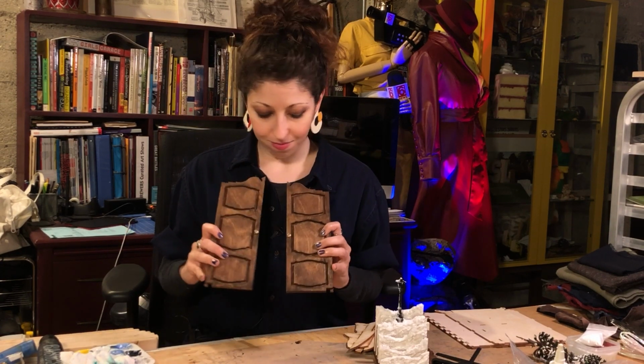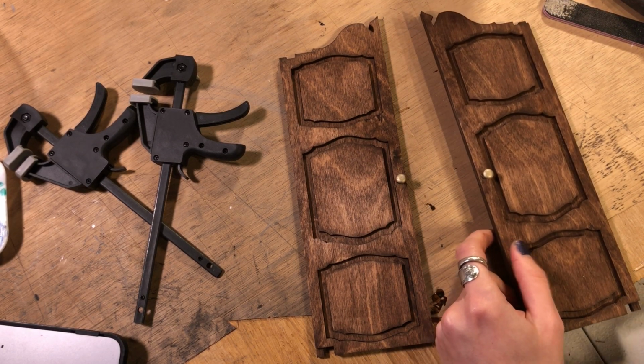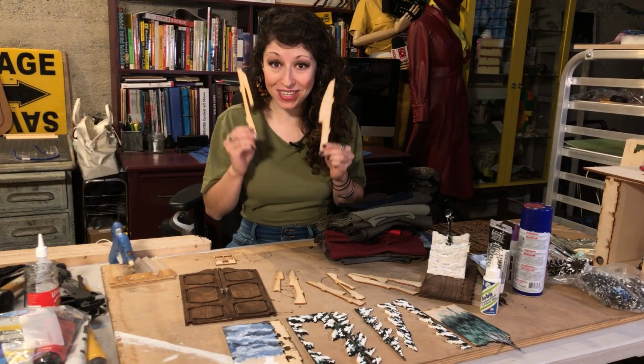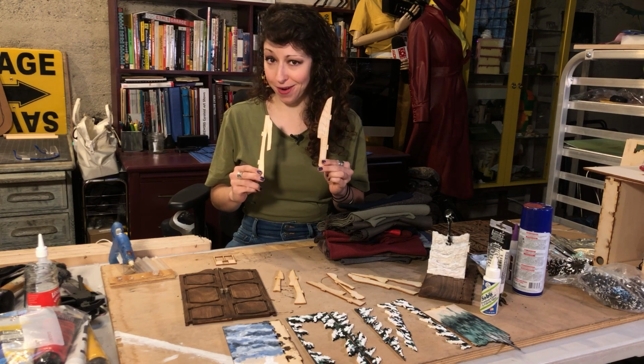And I don't know if you can see it on camera, but to my eye, these look pretty worn and they look like they have a story to tell. Today is the day I get to make tiny coats. So I thought about painting these, but then I had a better idea.